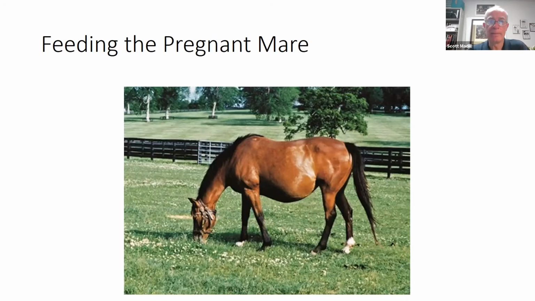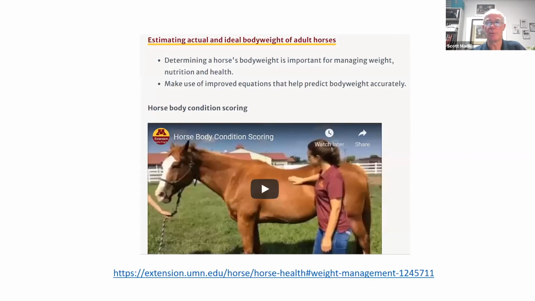We're going to have to whip through nutrition because I see it's 6:47 and Mindy's going to yell at me soon. So the bottom line is body condition scoring is your friend, and we would like broodmares to be at a body condition score of 5 to 6, and I personally prefer about 6, a little bit of extra weight on them.